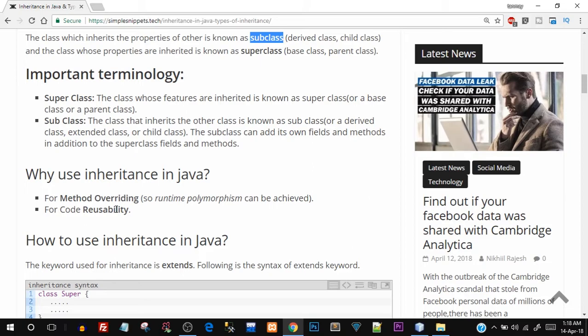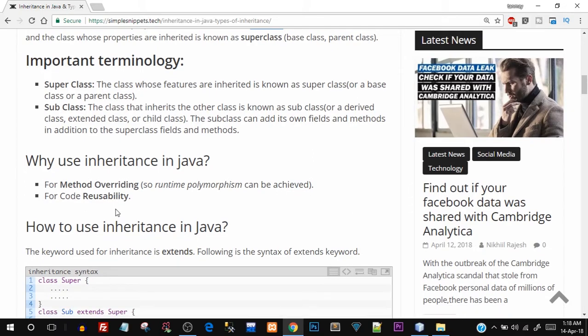One more property is that it maintains consistency. Say for example you have one superclass and there are 5 child classes or 5 subclasses which are all inheriting the properties of the superclass. Let's say there is a new change that has happened in the superclass. By default all the subclasses get all those changes. You don't need to go individually and change in all those 5 subclasses, right? You don't have to write again and again. So the integrity, or consistency for that matter, is maintained.